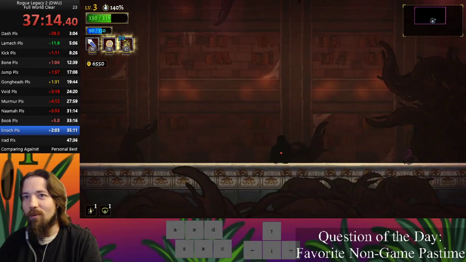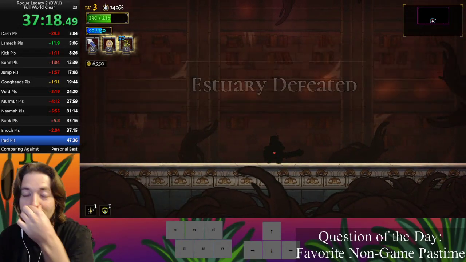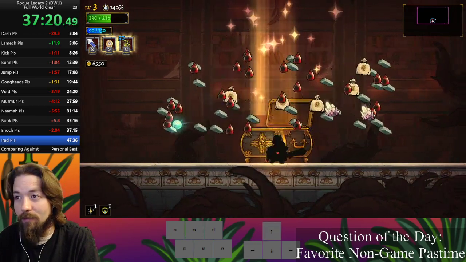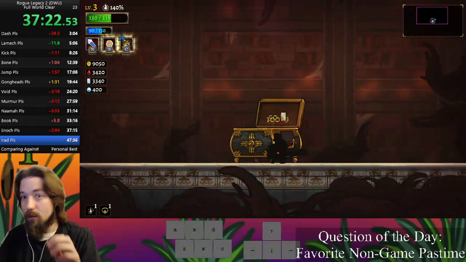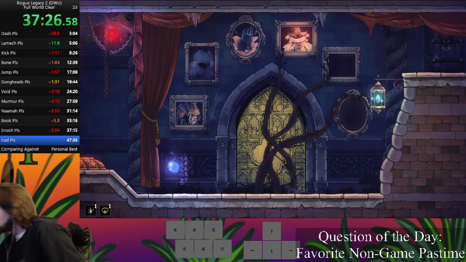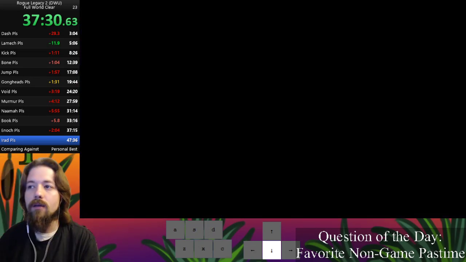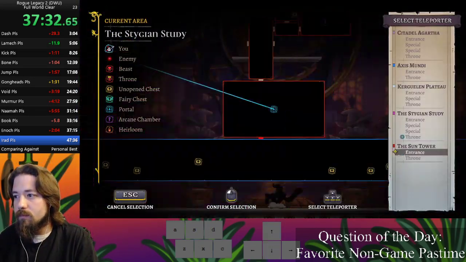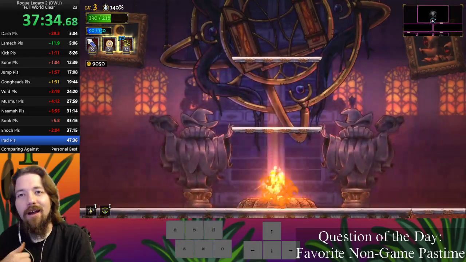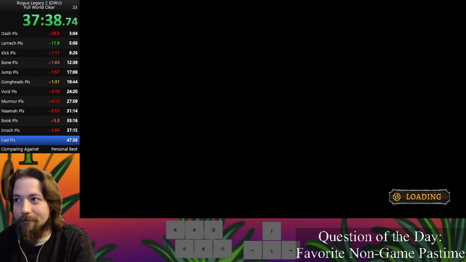I actually needed one more mana so I could actually pop open Estuary Irad's damage boost. So we're going to have to face Irad without the damage boost then. That's not good. So yeah, I would need 100 mana to get the damage boost, so we're just going in.